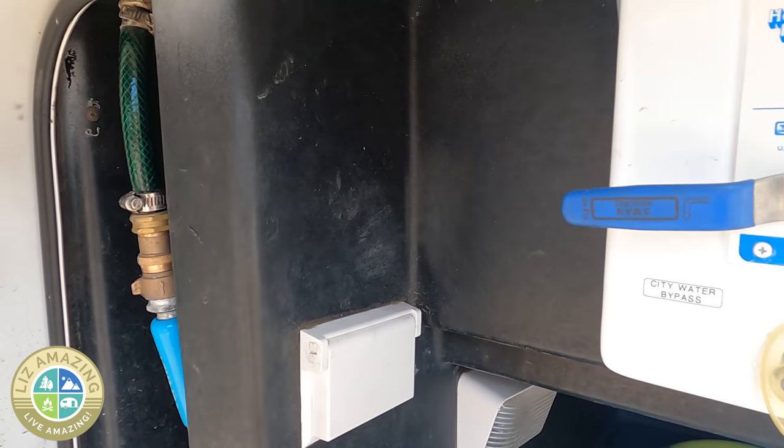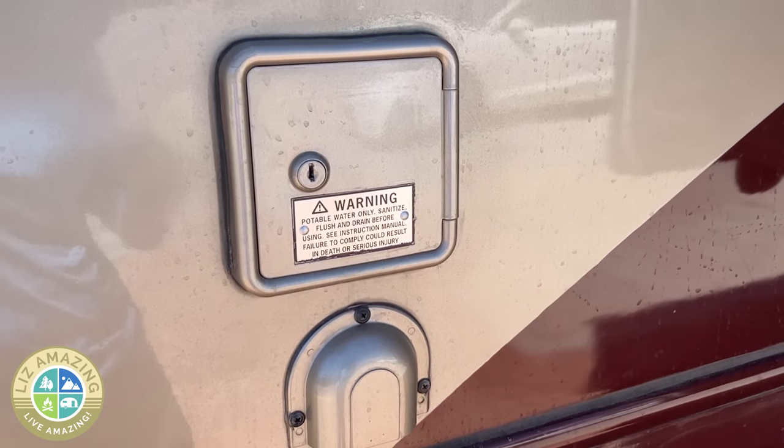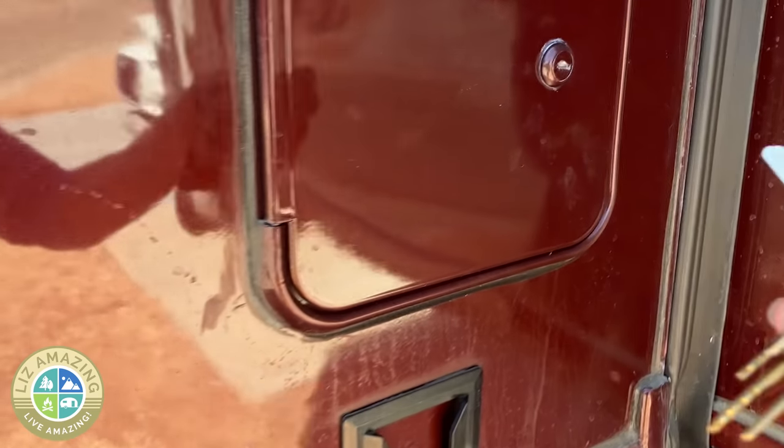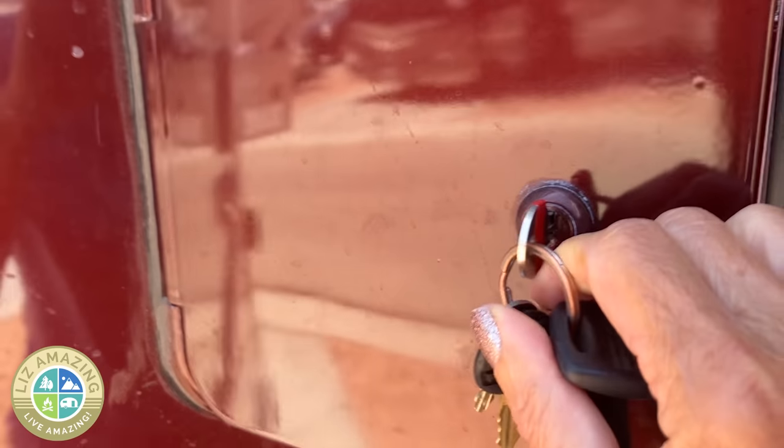So I went outside to fill the water. What I used to do is hook up to city water and just turn a valve, and that would fill my onboard water tank. But that valve broke, so now I have to fill it directly. There are two doors on the outside of my rig that one key opens, and that key doesn't open any other door. One door is the water tank, and the other door is not. So I opened the wrong door, unscrewed the cap — remember, this is dark — inserted the hose, and turned on the water. Then I went inside.